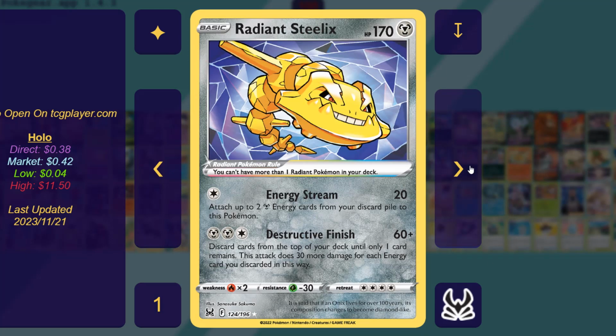Alrighty, then we have Rad Steelix. I think this is the last Radiant on here. This is just shout out to my boy Big Cheese. This card is awful, but Destructive Finish is hilarious. What a goofy attack. Did make a couple Expanded decks that were never very good around this guy, but shout out to my boy Big Cheese. I did buy this one in Japanese.